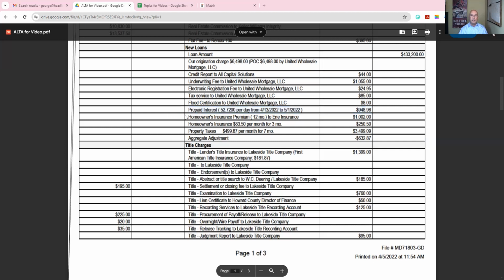And then below that, you'll see the homeowner's insurance premium. You have to pay your homeowner's insurance premium for the year. And then they prorate a little bit, which is they take out a little bit of your homeowner's insurance and taxes each month to put in your escrow account where that money can build up so that when the bill is due, they have the money to pay. Because guess what? The lender is never going to pay your bill with their money. So they keep a little money in there. It's a little bit more than they actually need, so they're never short, and they use that money to pay the bill.